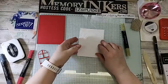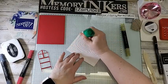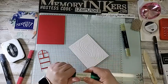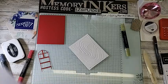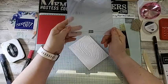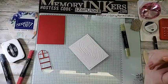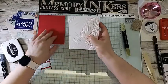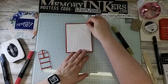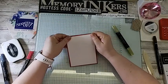All right. So now here is my swirly. Not the Mean Kids swirly, and I am using it technically upside down. And what do I mean by upside down? Let me show you guys real quick. Right side up generally on these is with the Stampin' Up! logo up, so I have it flipped so it's going that way. On this one, it doesn't matter. But sometimes we have that one that has the words, so obviously you want your words to be the right way. So now I'm going to do it this way, and that is going to be the front of my card. After everything is cut out and ready for you, it's actually a pretty simple card. You just have to prep.